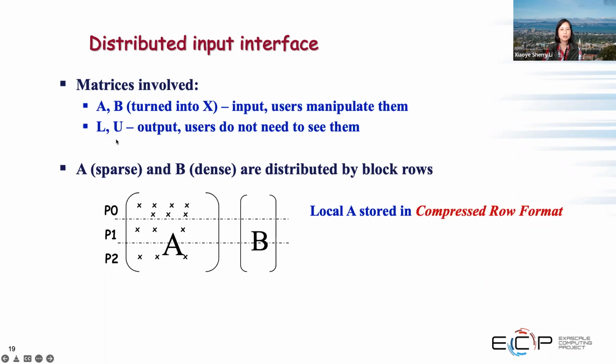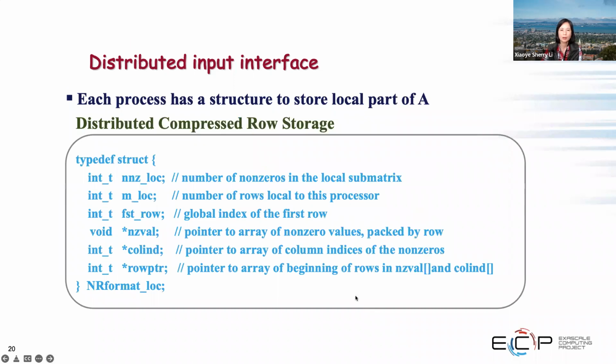But the bigger question is internally, which is not visible to the user. We actually have something more high-performance related for storage, which is quite complex. But the good point is that from the user point of view, you don't need to see them, even though it's output. All right, so let's see.